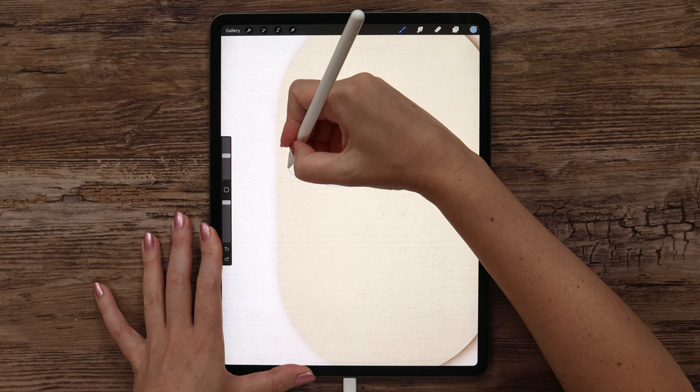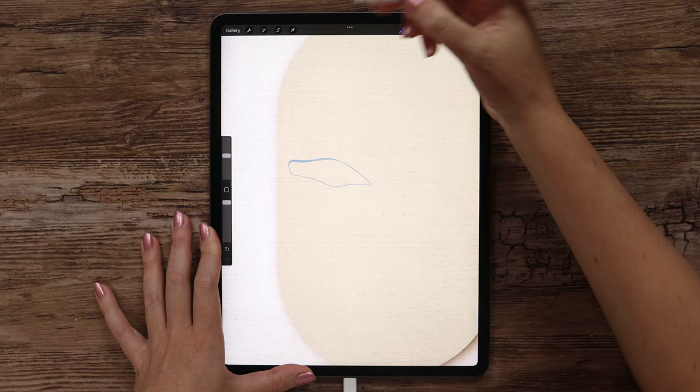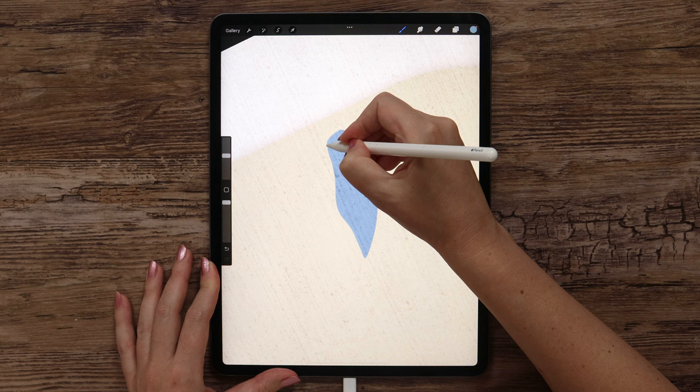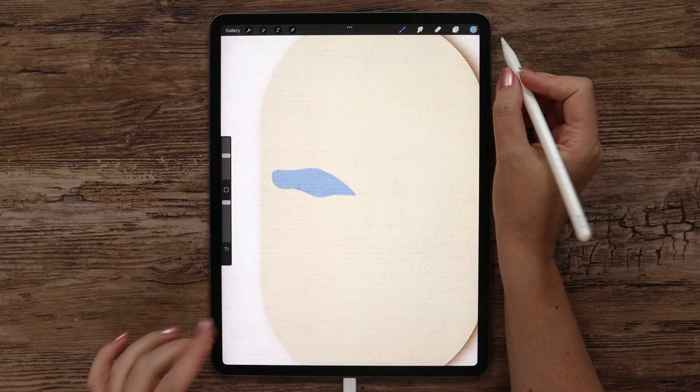Not very complicated. Let me just connect it here. And then I will drag the color inside it. In the end, we will get something like this. Maybe I will make it a bit more rounded here and more curvy. Alright, I think now I like it, and I will create another layer for the second shape.